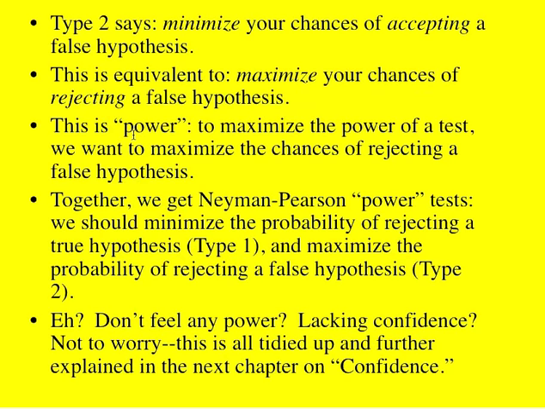What power does is it basically says you want to maximize the power of tests, you want to maximize the chances of rejecting a false hypothesis, okay? So power tests basically minimize the probability of rejecting a true hypothesis and in addition maximize the probability of rejecting a false hypothesis. This is the type 1 and type 2. Don't get what this says, don't worry about it. The next chapter on confidence basically is equivalent to power. When you talk about power, you're talking about something that's a stronger significance test, and confidence intervals, which comes up next chapter that we'll be talking about, is basically building that in. I'm not going to explain how that works. Don't worry about it. But roughly speaking, that's the idea.